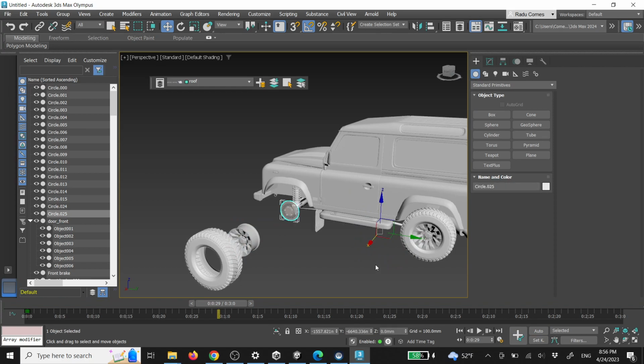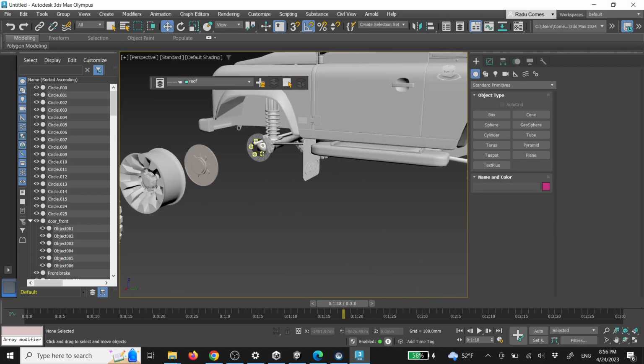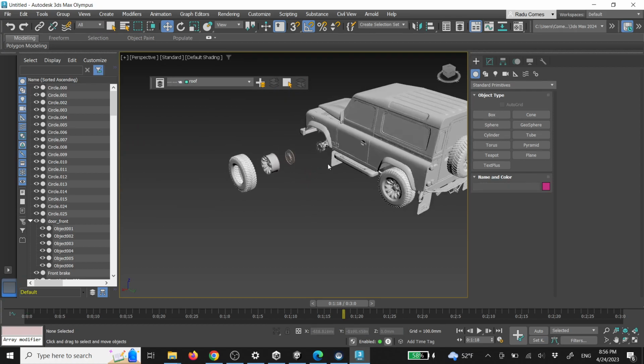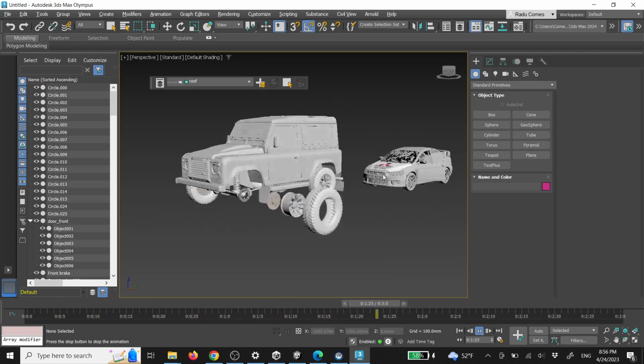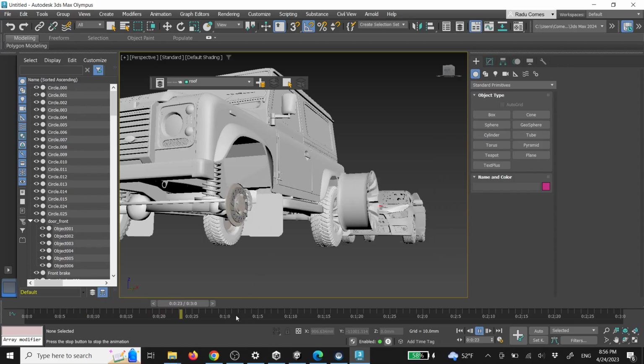You're gonna select that brake disc, have that also translated, sorry. And slightly you can do the same for all the elements of the car. And within the animation you can add an assemble, disassemble animation for the car. You can have that exported, and you can have a quite interesting animation.